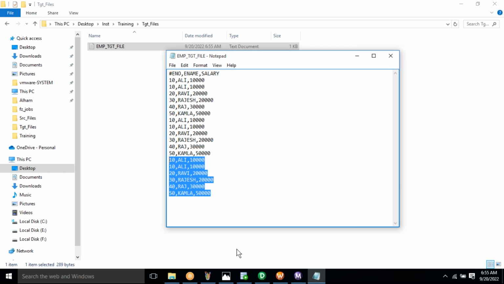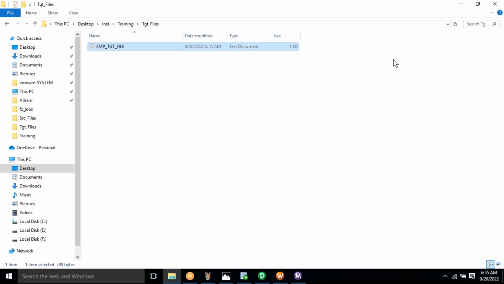So like that, if you don't want to replace, then we can select that option. Otherwise, if every time you want to replace the old file with a new file, then we don't need to select the append if exists option, so that it will replace the file. A new file will be created every time, with whatever data is present in the source table, in every run. That's it. This is how we can extract the data from the table, transform, and load into a flat file.